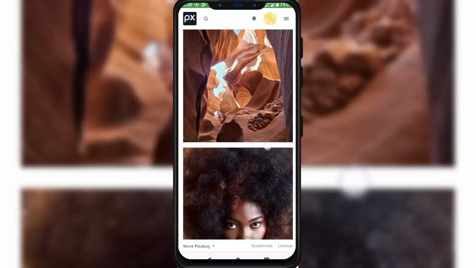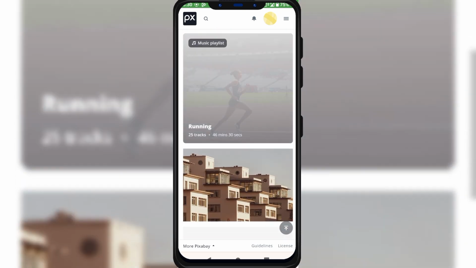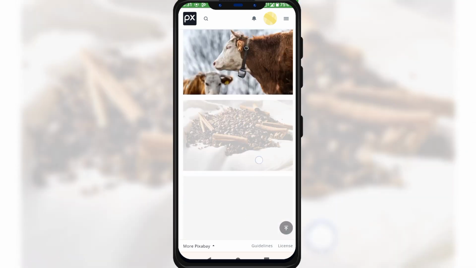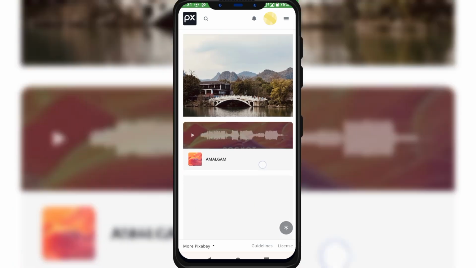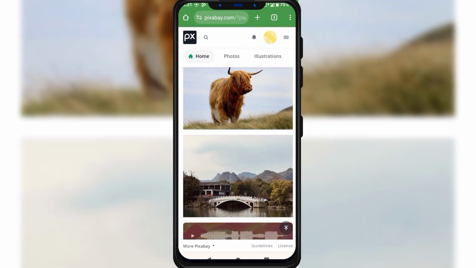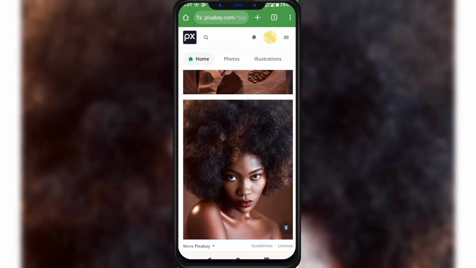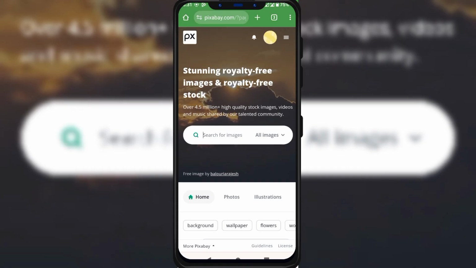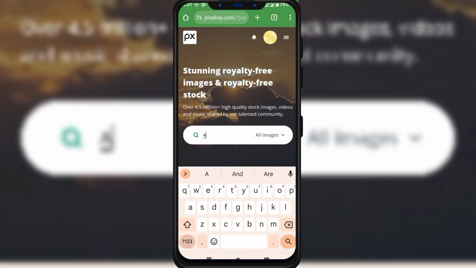As you can see, these are free stock images that you can download and use for your projects. So let's search for stock videos. Let's see, a man walking.